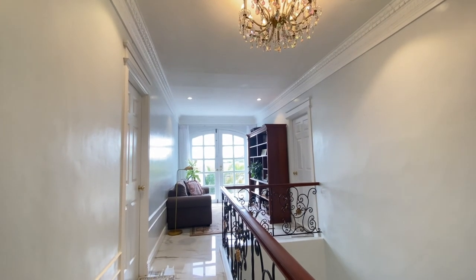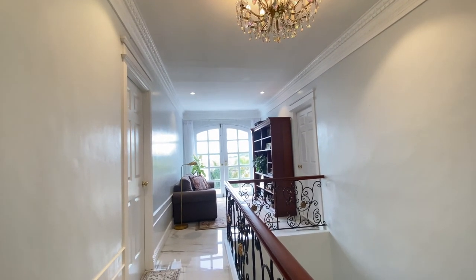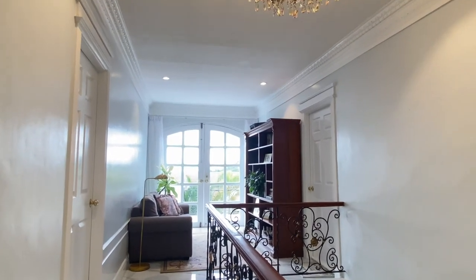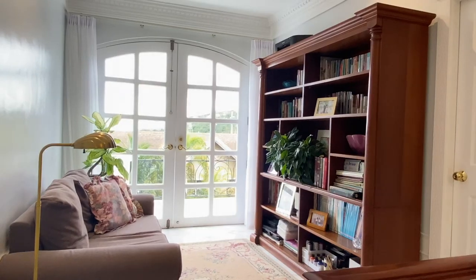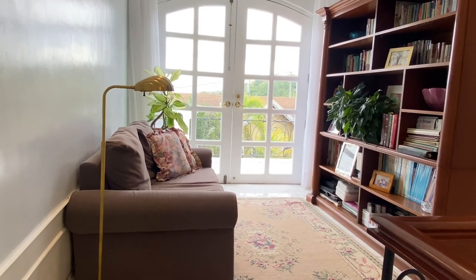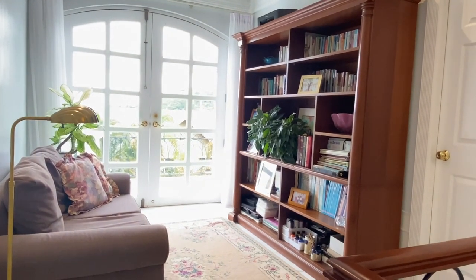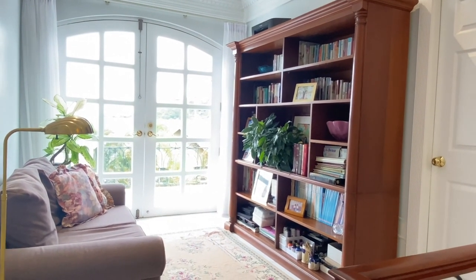The place where the toilet and bath was originally, which we removed, we turned into our reading nook, because there is no other space left for our library. This is now our reading nook, and as I had mentioned in the painting video, it's also my studio, because the natural light is just perfect here. My painting materials are at the bottom shelf, and then the children's books and Christian books there.